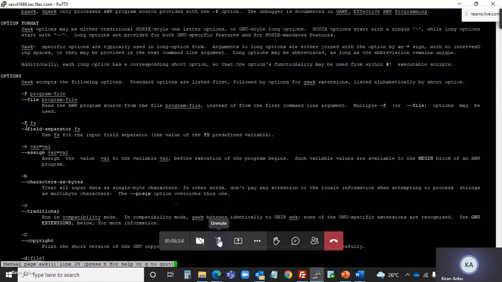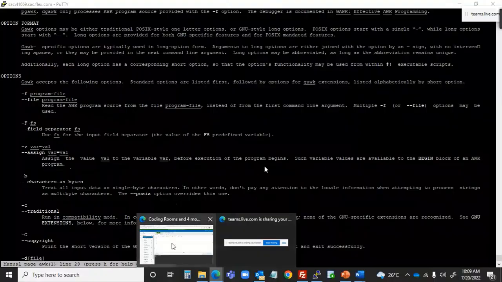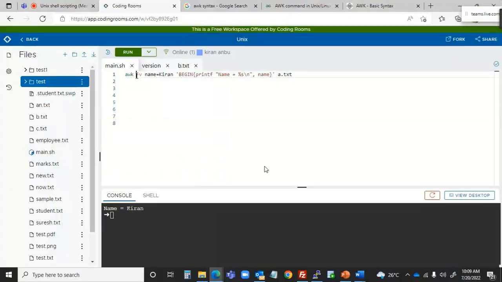And hyphen F is the field separator; we already used the field separator and checked it. Hyphen F and hyphen v we used till now. Coding rooms also give these options, I think. I'm not sure whether man will give it or not.